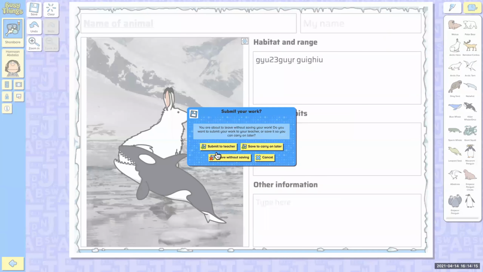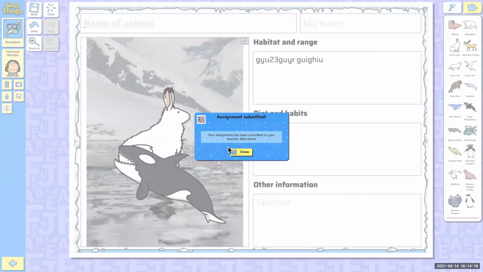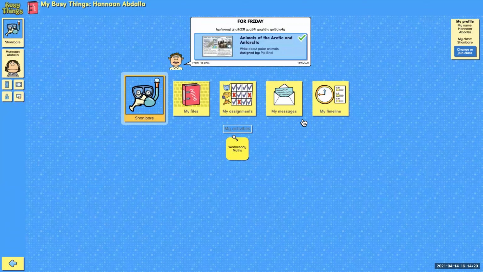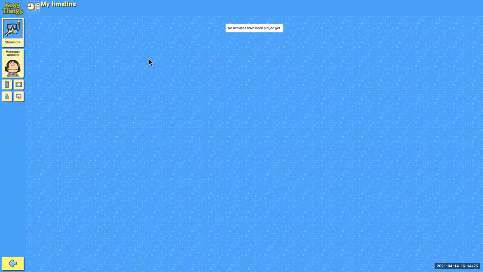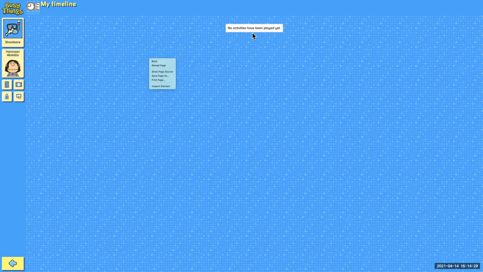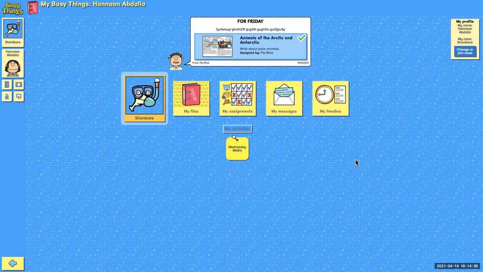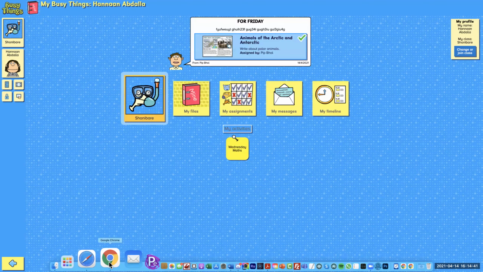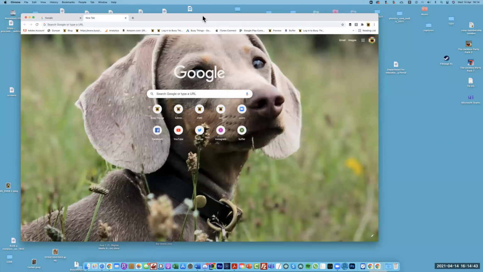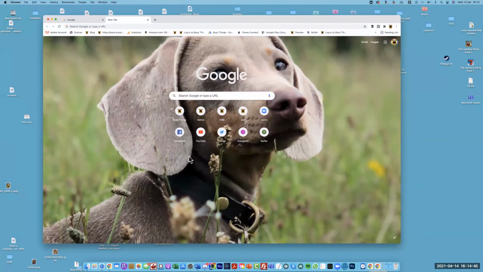So when they come out of there, they can submit. You can save it as a draft. Okay, cool. There were lots of different things you could do. That's just going to start, because we're using My Busy Things in registration groups, populating this child's timeline every 15 minutes. Timelines are updated. Oh right. Okay. Cool. So let's go back now. I'm going to have to log in again as you. So that's where you saw him. Yeah. Thursday.